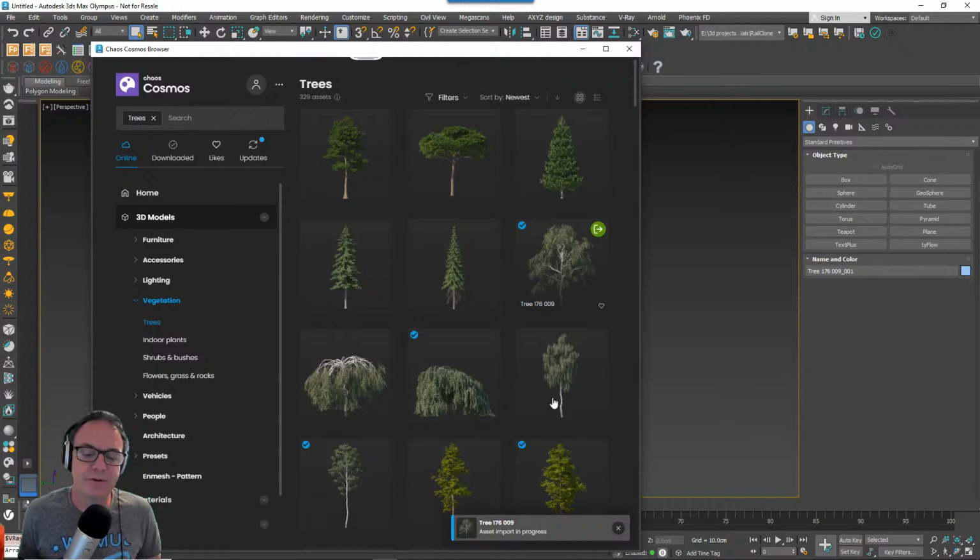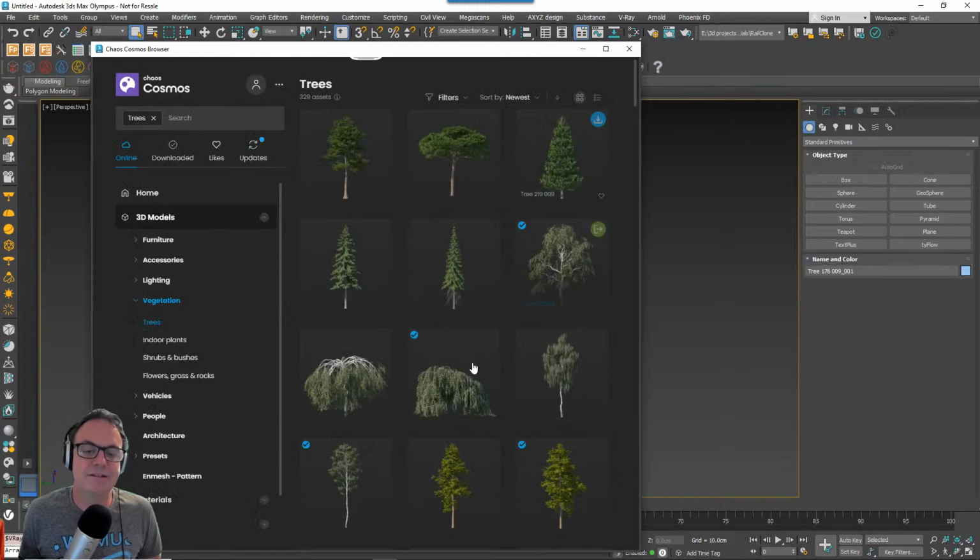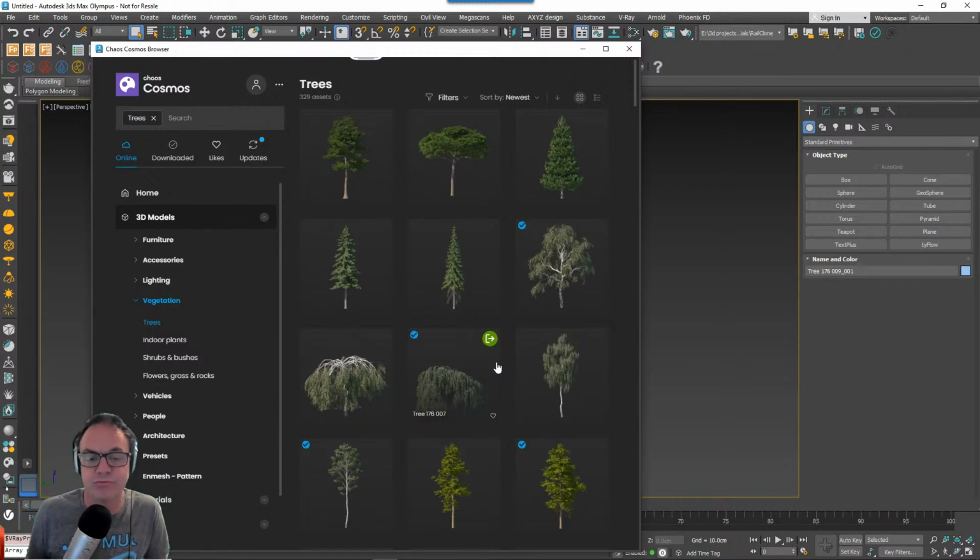If you find, however, that you use the same assets from Chaos Cosmos repeatedly, there is a quicker way of doing this, which might be to add these Chaos Cosmos assets to the Forest Pack library so that you can put them directly into the geometry list from within Forest Pack, and it saves a few steps. Right? It saves you having to go into Cosmos and doing what I'm doing now. It saves you having to then import it, then create the forest object, and then click add, and then select it from the scene, and so on and so forth. So what we can do is directly port that stuff over.